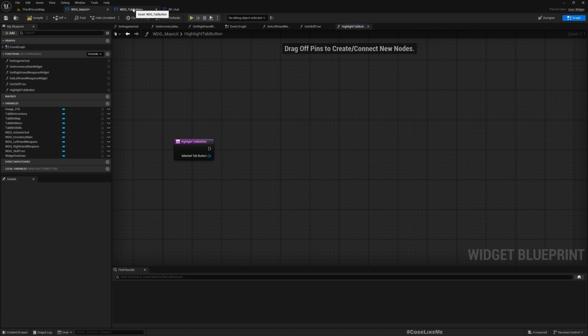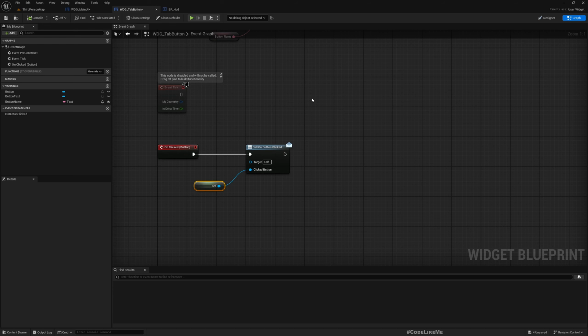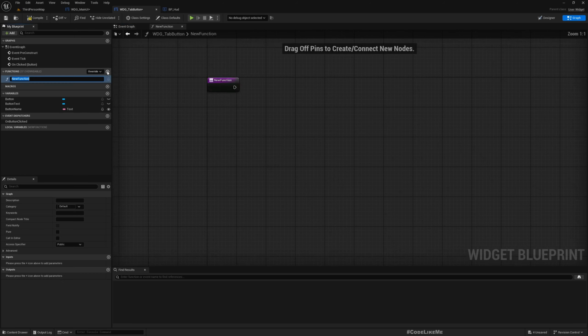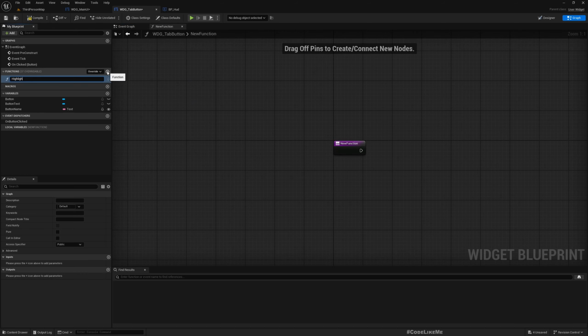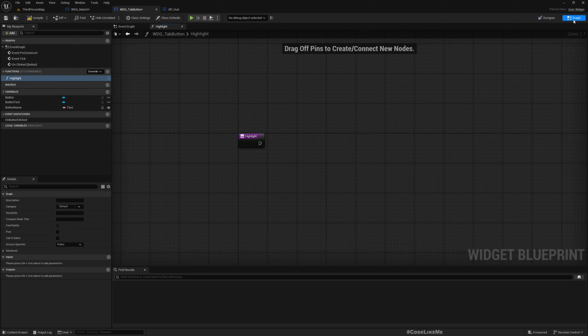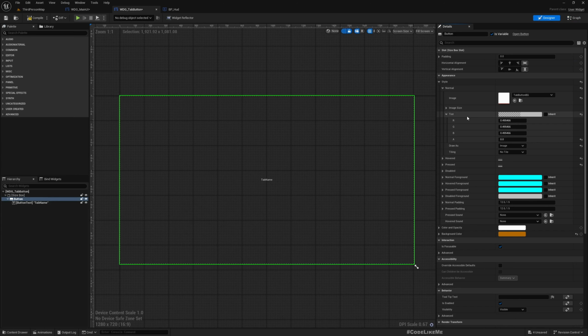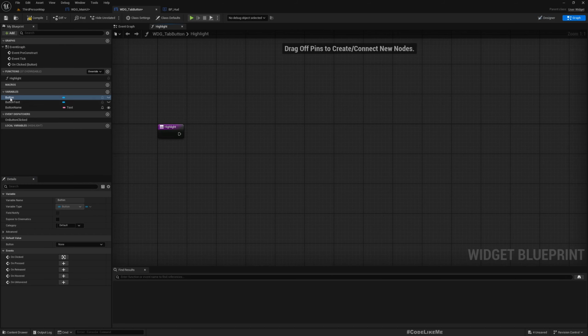First we need a way to highlight the button. Let's add a function. And all I want to do here is change this to 1 maybe. Yeah. So then we get to the button.